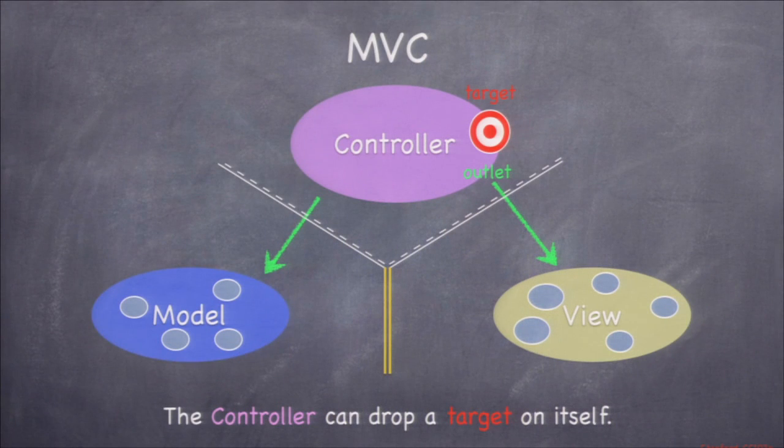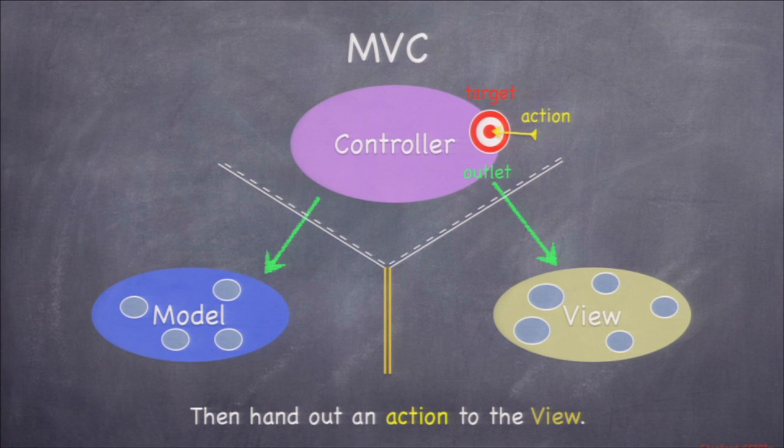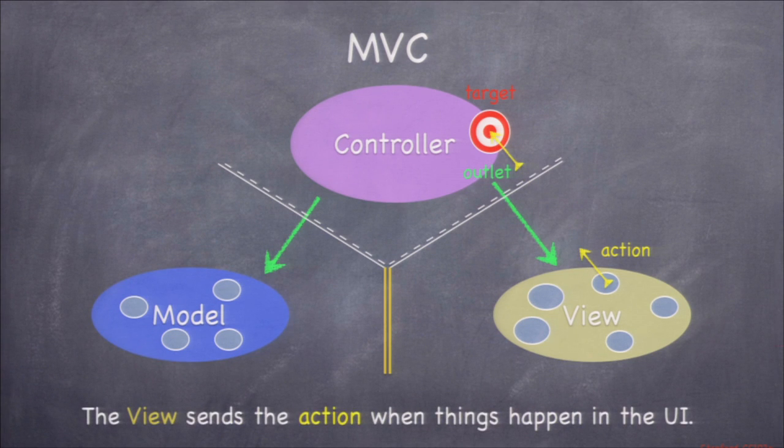So what's an example of a structured way? Well, one is called target action. The controller basically drops a target on itself, and then it hands out an action, which is like an arrow, to the view, and says to the view, okay, when you do what you do, like you're a button and someone touches you, or you're a slider and someone moves you, send me that action. In this way, the generic button or slider is communicating back to the controller. It has no idea that it's a card game controller or a space game controller. It doesn't know what kind of controller it is. All it knows is that when something happens in itself, boom, it sends a message to the target. So that's a blind, simple, structured way for the view to communicate with the controller.